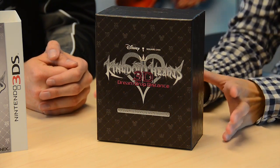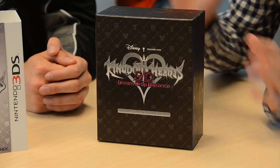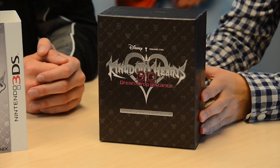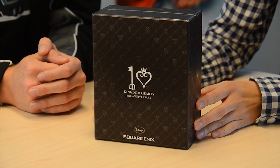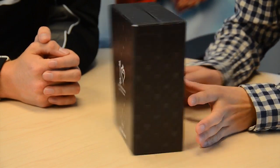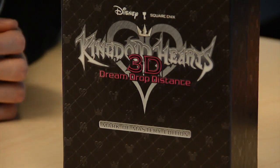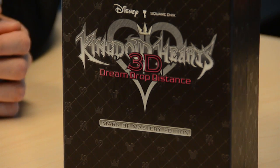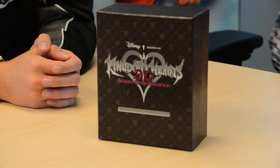So here we have the main box. Similar to the outer sleeve, but we use the dark pattern instead. So it plays with the light and darkness theme that we have for the title. On front, we have the logo big. Behind it, so you can see it, the 10th anniversary logo, to represent that this is a special product. Nice. It might be hard for you to see through the video, but we have the Argyle pattern on the whole box itself. And it's repeated here. Yep. It's the same pattern, the black motif instead of the silver on the outer sleeve. So once you have it in your hands, you can really take a look at it. It's sort of like a gloss reflection compared to the rest of the matte. Very nice. Cool. All right. Well, let's open it up. All right.